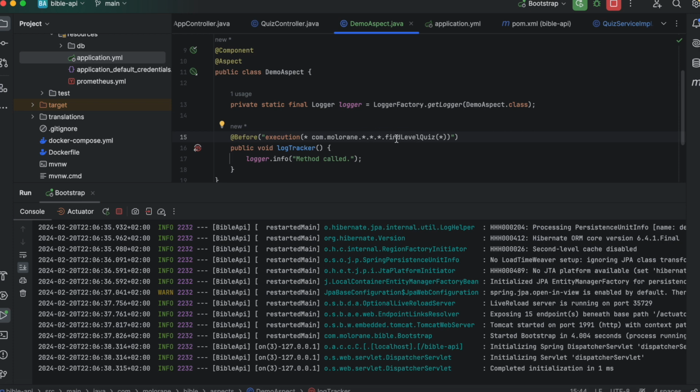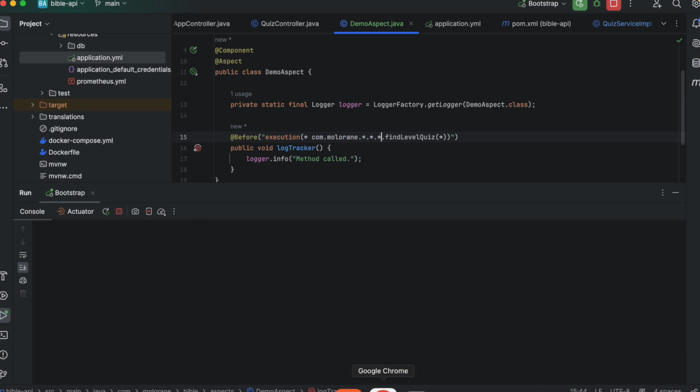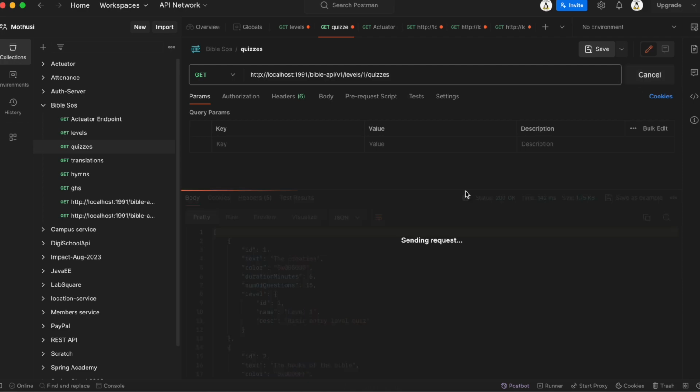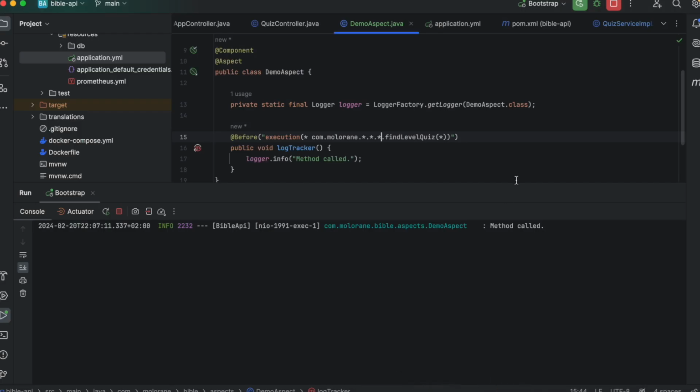It must reside in the package that eventually makes up this order. So if I come here, I should pretty much get the same result. As you can see, I'm getting the same result.